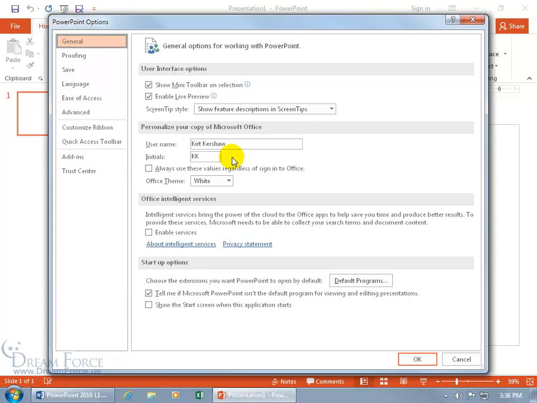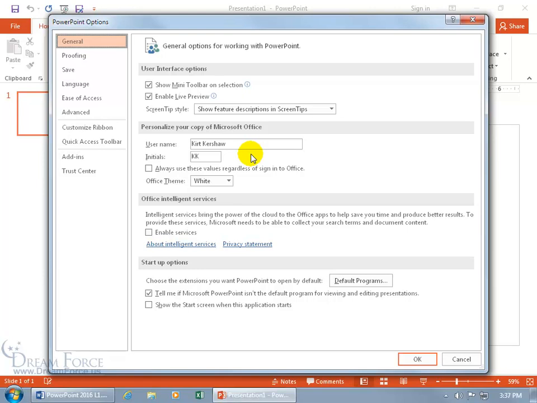Because when you create a presentation, it's going to pull the author from here, and you want your name to be the author, right? Also, it's used when adding comments to identify you, and when sharing your presentation with others. When you add comments to a slide, saying this is what I want in this slide, and hand it off to somebody else who is reviewing it along with a bunch of other people, who's to say who said what?